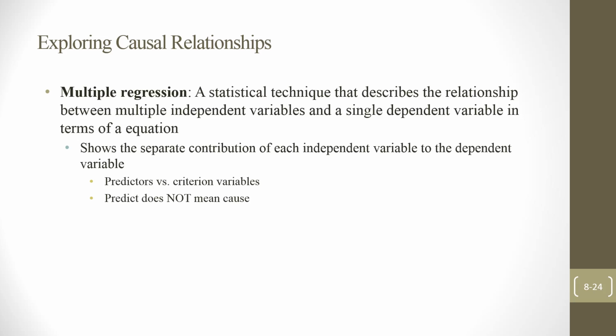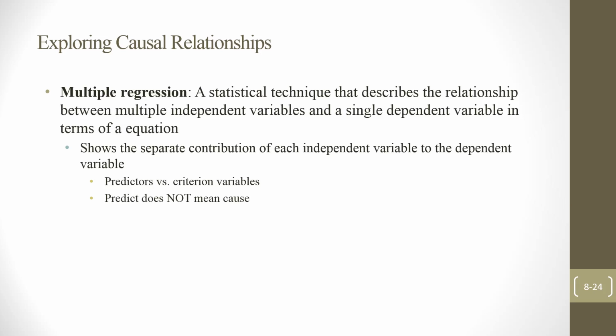So for example, I want to investigate what are the factors that influence people's GPA. Maybe how hard they study, how hard they party, and also their concept of academic achievement, how much they perceive that as important. So we have three predictors, right? And the criterion variable will be their GPA, right? And so we collect the data, ask people, plug in these predictors, and see how much they predict GPA.